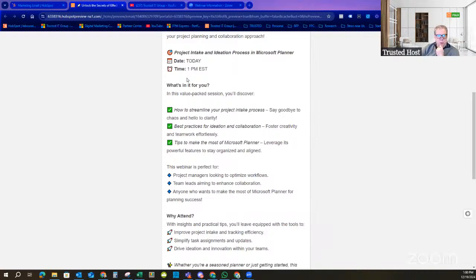Just a quick overview of what we're going to be covering today. Today is all about project intake, and we'll demonstrate how our PPM 365 solution enables efficient project intake, and of course utilizing some additional AI tools that Microsoft offers that make you a more efficient project manager, and how you can manage this process overall.